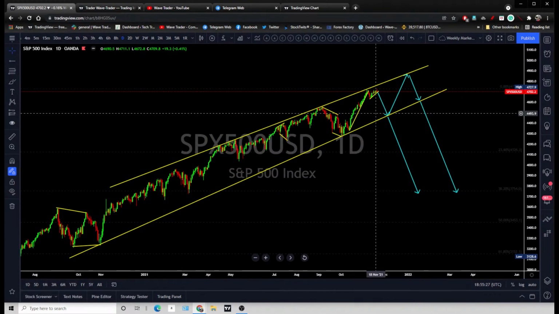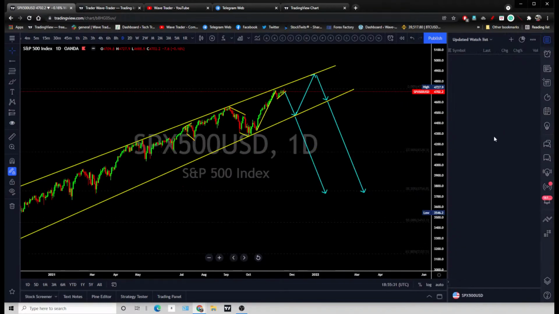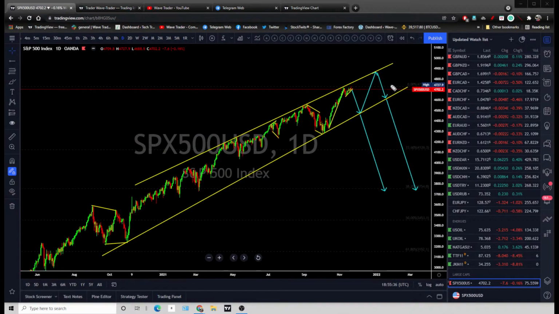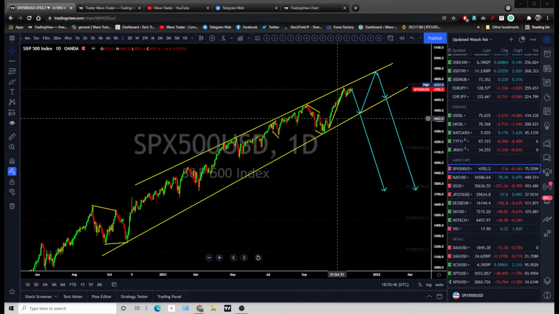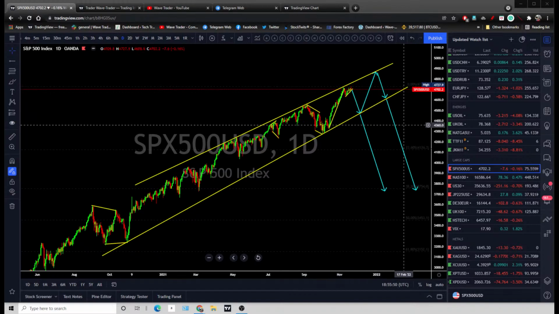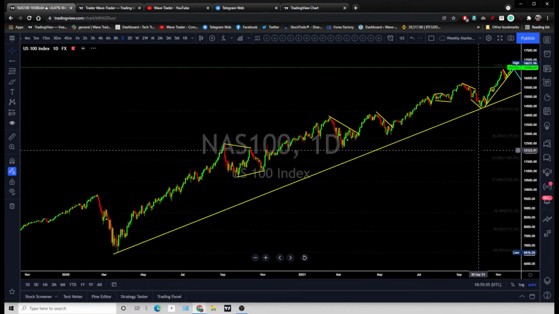This is the structure. Just keep that structure in mind for longer term. I don't see that is going to change. The max rise we can see over there is 5,000 on the S&P 500, and after that we may see a sideways market or a bigger pullback. GDP needs to catch up for the S&P 500 to keep pushing higher. GDP is still very low.